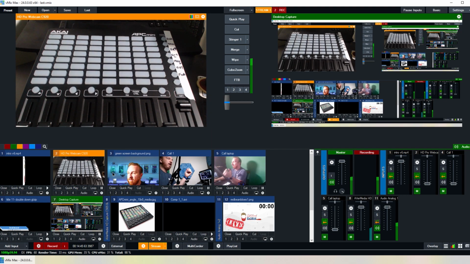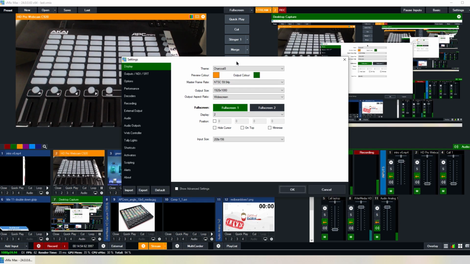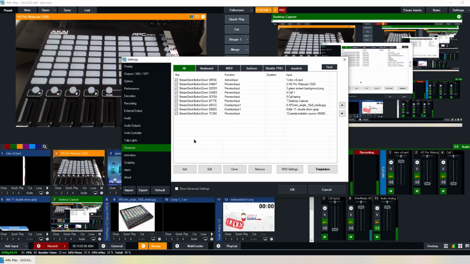Settings. And I have kind of a bunch of inputs down here for a basic show. I've got 2 Vmix calls set up. One is a laptop to the left of me, one is my tablet to the right of me. And we'll get into those a little bit later.